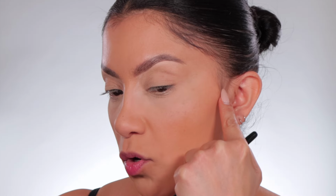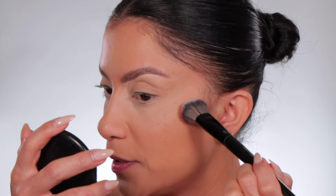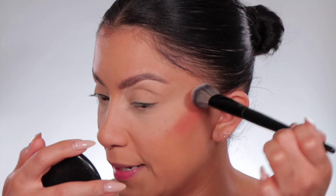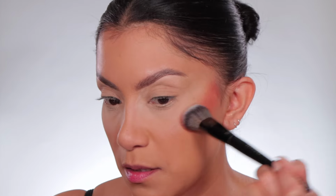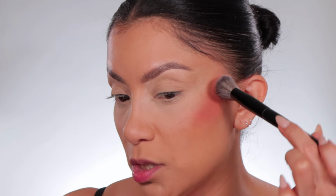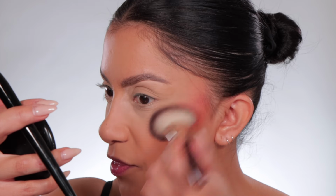I'm way too hyped. I just warmed it up here to make sure that it doesn't explode on my face. I do have a small face. The goal is to keep it up here. You know, that rarely happens, but let's see. So I'm gonna just tap. Ooh, these are definitely pigmented. So this brush is a little too dense, but it's okay. Dense brushes are good because you see how it's keeping that product tightly in here? Because it's dense, it can easily make it look like a spot. So that's why we can go in with the wider brush with nothing on it.